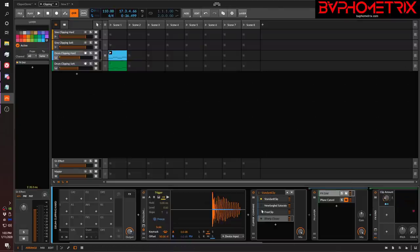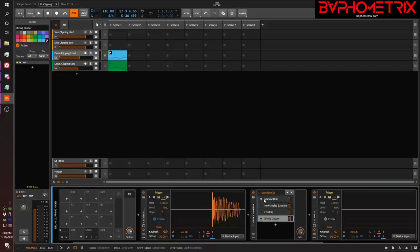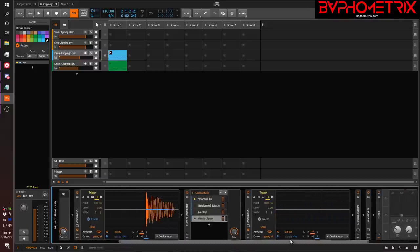And again, we're going to look at the oscilloscope afterward. You're going to see now it's cutting in closer to this second line here. Right? And now you're going to start hearing how tubby some of these things make the kick.